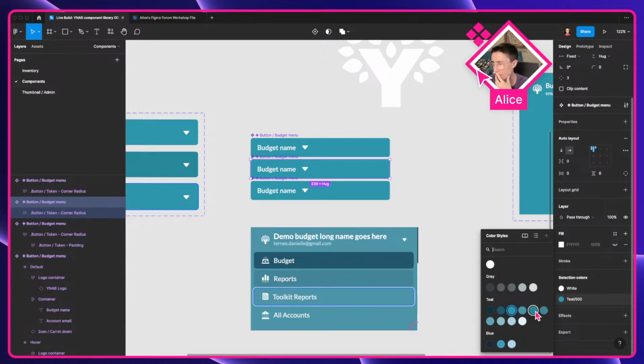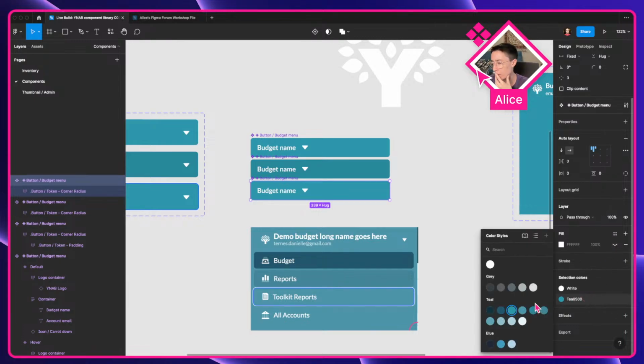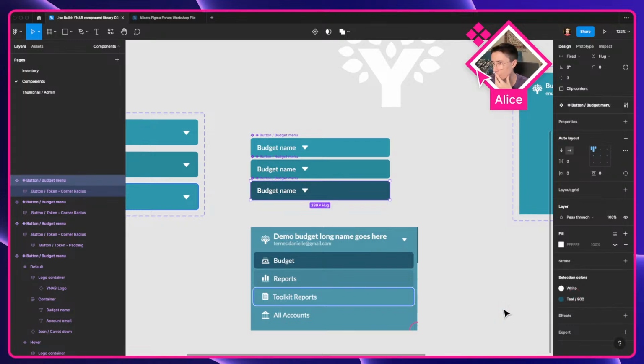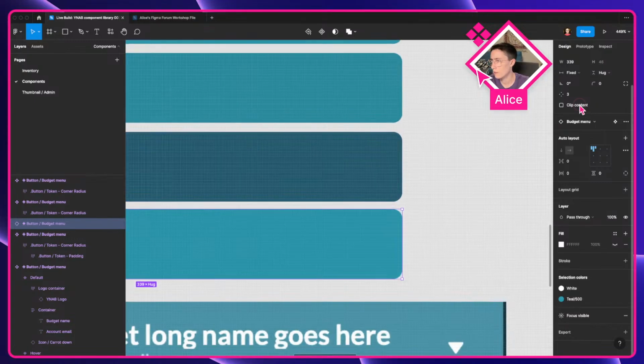And I think in the case of setting up interactive states, that is still very appropriate for variants. Okay, not that teal. I'm kind of just eyeballing. And then I'll need one of these for the focus visible. And that's not working because I didn't have clip contents turned on.